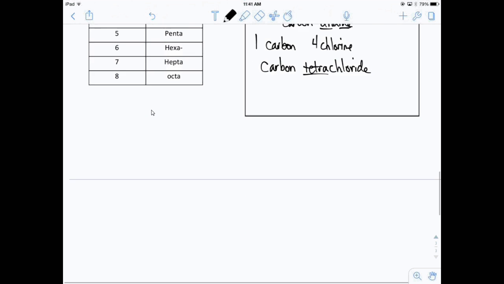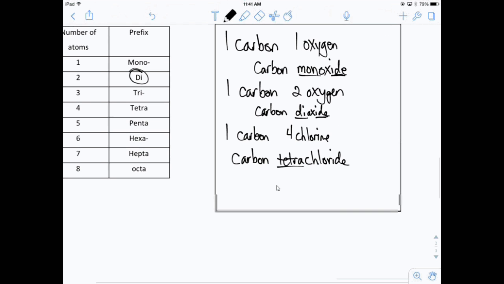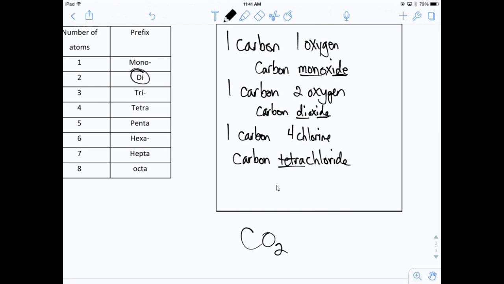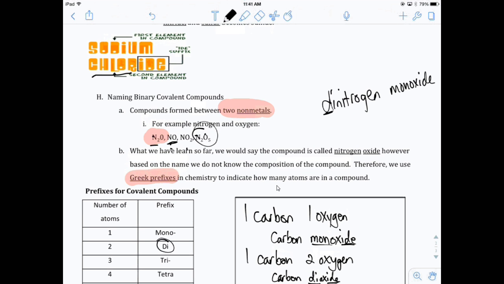So we'll get plenty of practice. I'm going to give you a compound, and I'm going to say write the name out. So if I give you CO2 and I say write the name of it, you'll say, well, it's carbon dioxide. Or I'll give you carbon dioxide, and I'll say write the formula. You have to tell me it's CO2. All right, and this is only for, once again, covalent bonds, so when they're bonding on the same side of the periodic table between nonmetals.